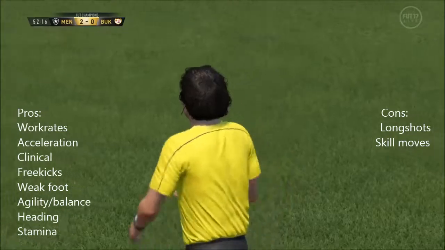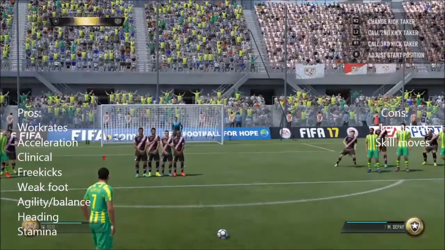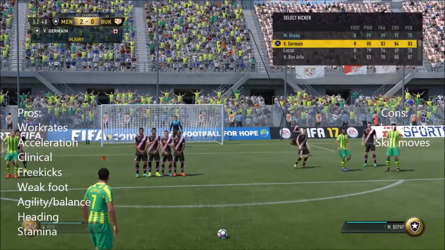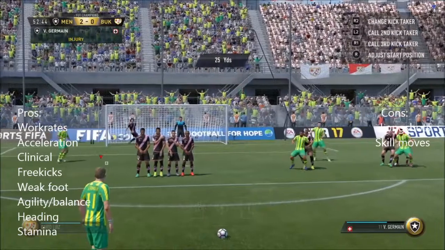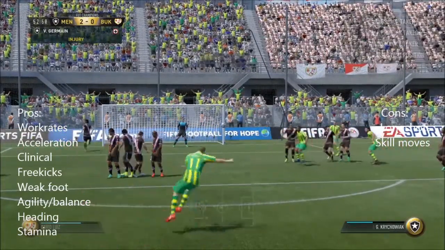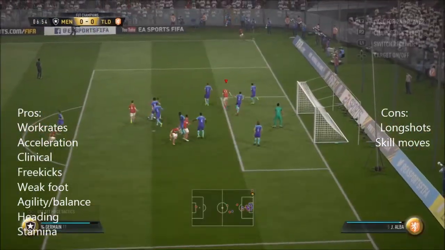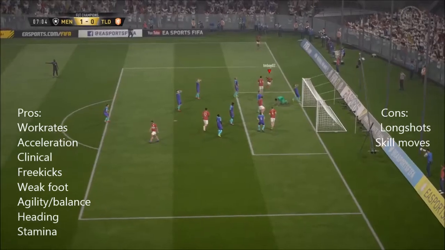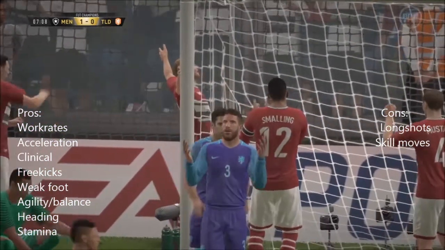95 shot power. His shots are so fast and powerful, even if they're close to a keeper, he will struggle saving them. 93 long shots. I tried a couple, didn't really feel that great, but then again I only tried two or three. 95 volleys, didn't get the chance to try any, but I'm sure he would put them in. And 88 penalties, so you know he can easily take penalties.